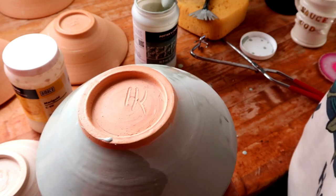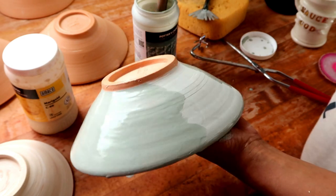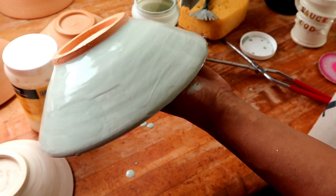So I just load it up really thick and then flood it over the piece and wait for it to soak in. And then I'll do about two or three thick loads onto the piece.